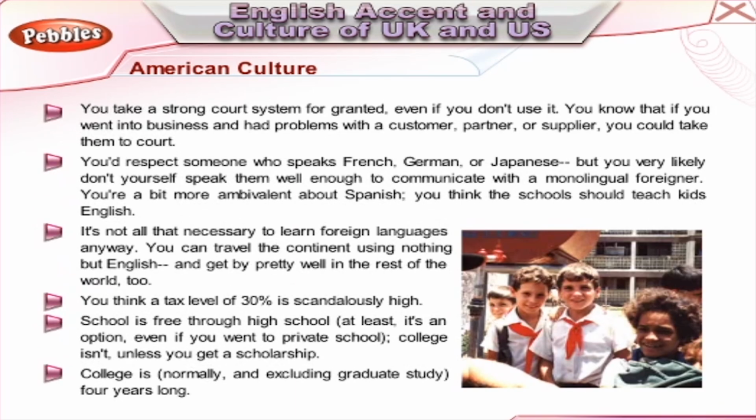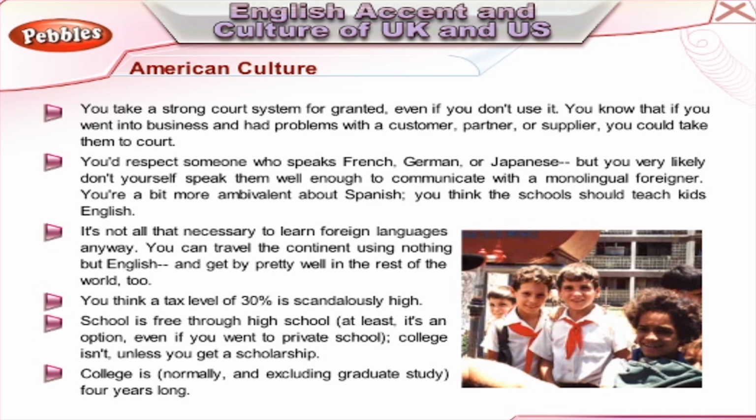You take a strong court system for granted, even if you don't use it. You know that if you went into business and had problems with a customer, partner, or supplier, you could take them to court. You'd respect someone who speaks French, German, or Japanese, but you very likely don't yourself speak them well enough to communicate with a monolingual foreigner.